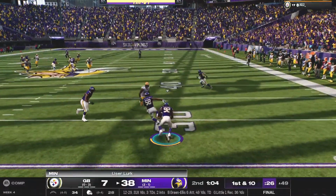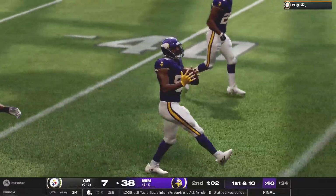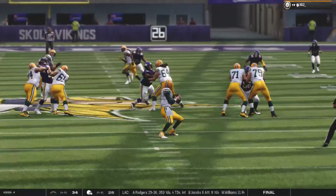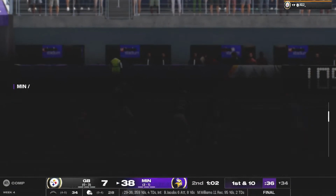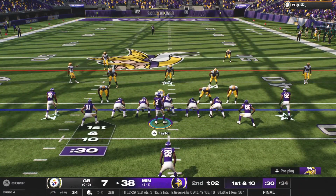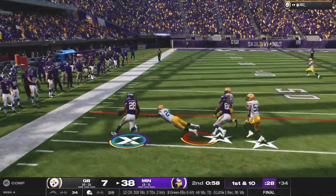Oh, for the 5th time, he is intercepted. And the Vikings are going to get this back at their own 34-yard line. As hard as it is to have this conversation, at some point, someone on this sideline needs to say, is it better off for this young rookie to just remove him from the game, take a deep breath, and reset for next week? Because at this point, 5 interceptions in, you start being concerned that you're doing more harm than you are good.